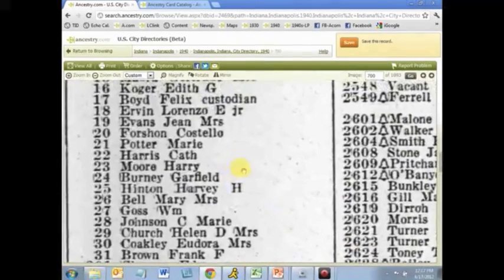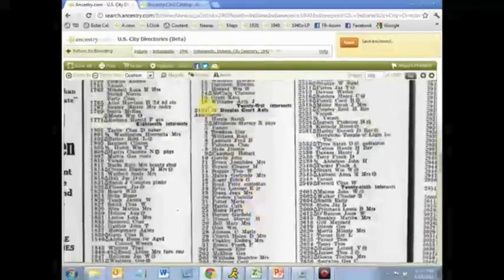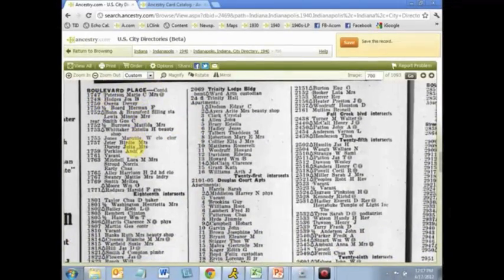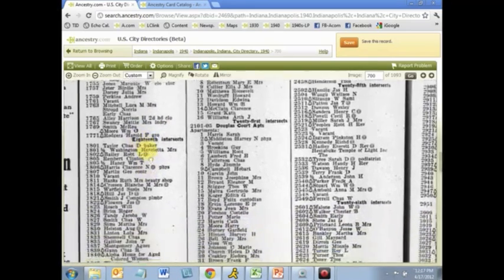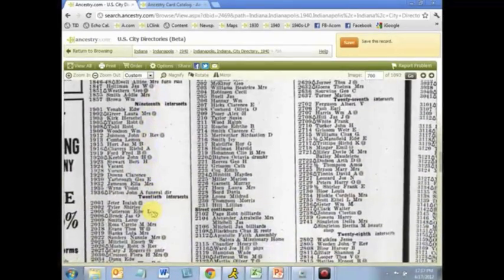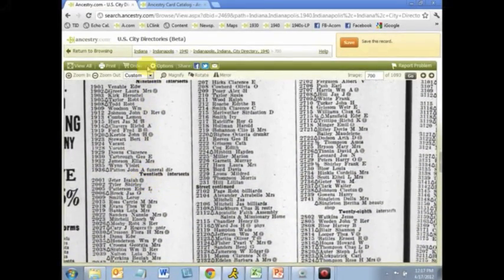20th Street, you can see where 19th Street intersects and 20th Street intersects. And we can go in. And we can go, oops, I have to get to the 1940. And now I can go to Indianapolis. I want to pull in that first cross street of Boulevard Place. And I know that it intersects with 20th Street. So when I do that, I can click through now to the enumeration district.